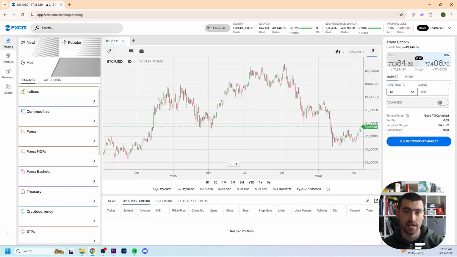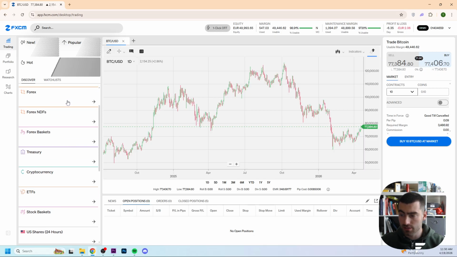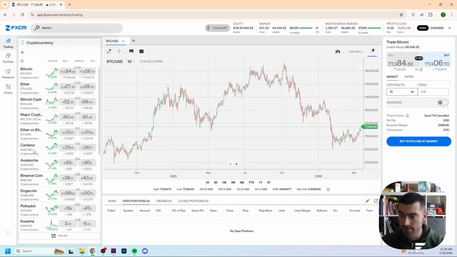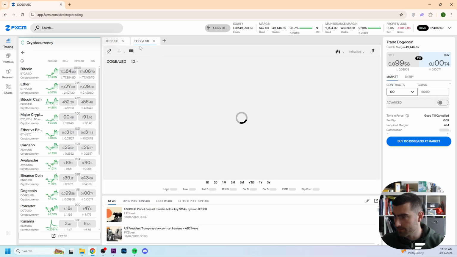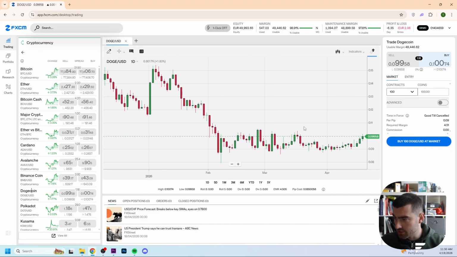And if you want to buy, the first thing that we are going to do is go right here to the symbol list, and right here at the symbol list we need to decide what we want to buy. So let's go to cryptocurrency and select, for example, Dogecoin. Then we remove right here the order chart, and then we are having right here the chart. Now we want to create ourselves a position.